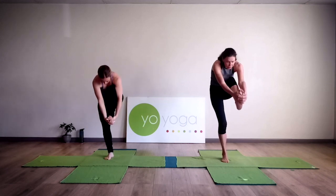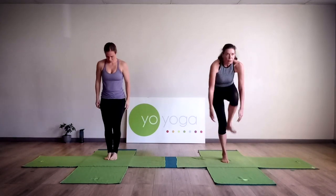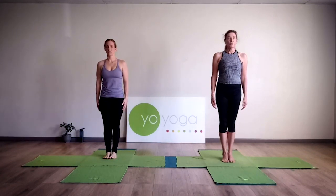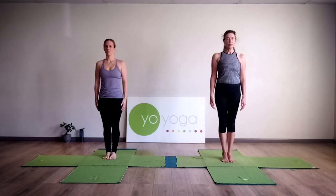Change, rewind slowly, carefully, feet together. Arms hang heavy, soften shoulders, upper back. Time for standing bow pulling pose. We are doing two sets. The first one will be longer.